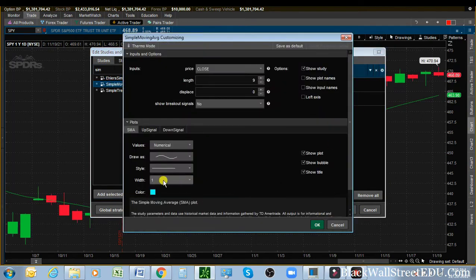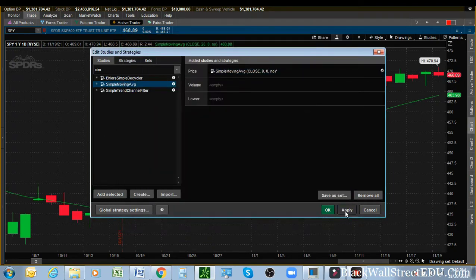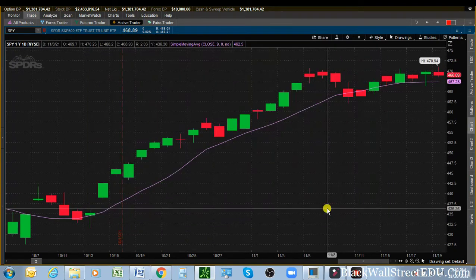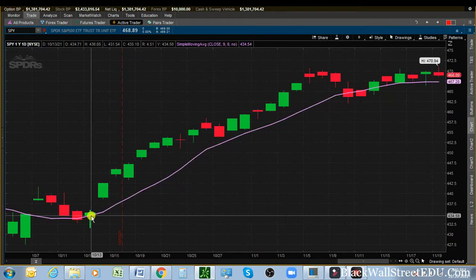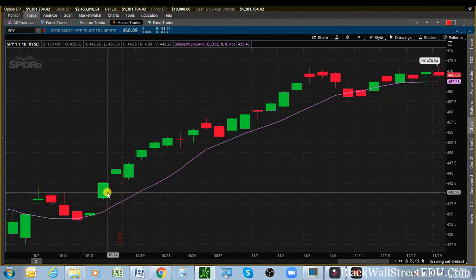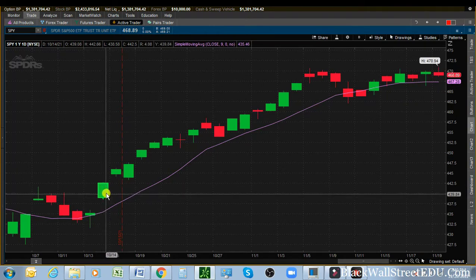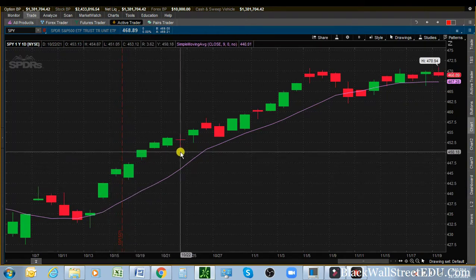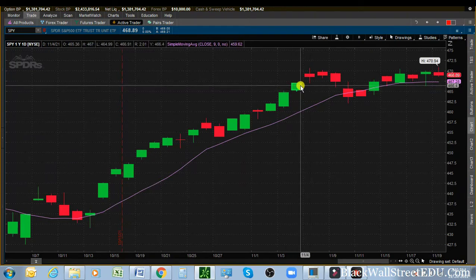And I typically go in here and choose my color. If I wanted to make it green, I'll make it green, or whatever color. I'm colorblind, so whatever color that is. But let's say if we wanted to make it this color, what's that, pink? Anyway, when you see that the candlestick is above the moving average, that's telling you that, okay, well, I can ride it out and I can stay in this particular stock.